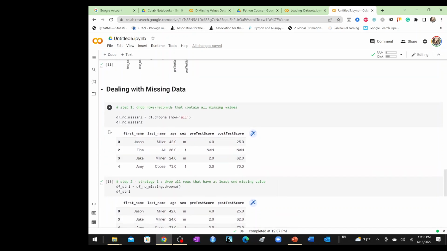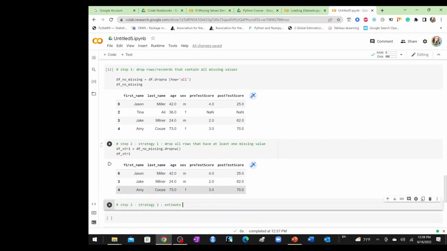We could have just done a dropna right from the beginning and got rid of everything. Yes, I understand, but actually this is not my favorite strategy. I don't usually drop the whole row just because it has partially missing data, especially if the missing data is numeric. If the missing data is ordinal, 1 to 5, yes, I will let go.